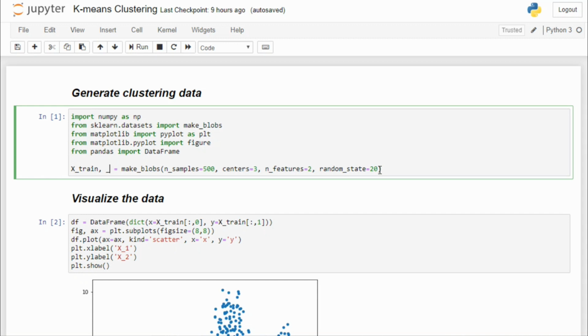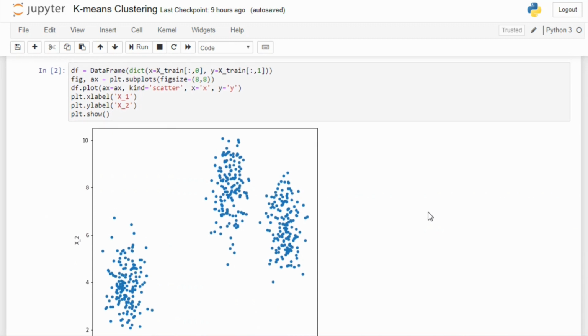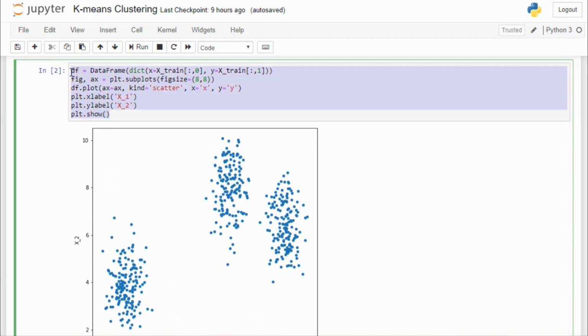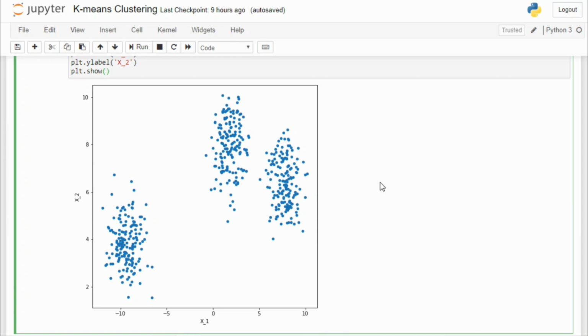And to reproduce the results, you can use this random state. Okay, so let us visualize this data. As I have told you many times, this code is really not that necessary because you can copy it from anywhere. And this is how our dataset looks. You can clearly see that there are 3 clusters, 1, 2, 3.